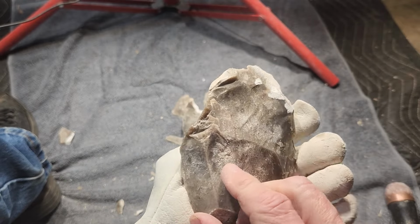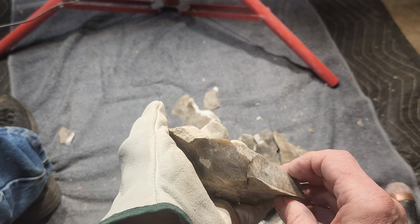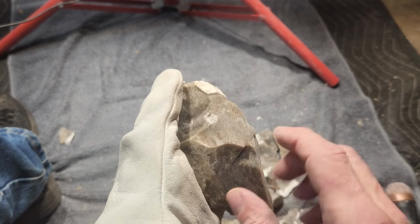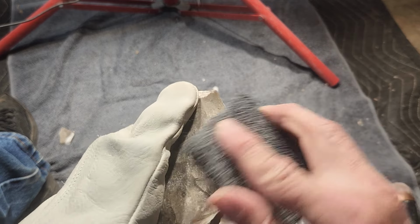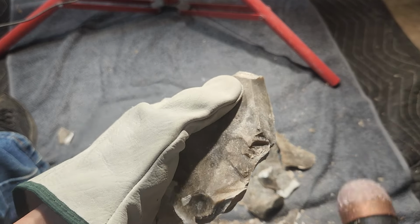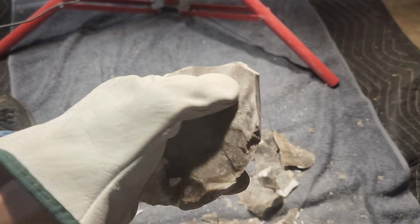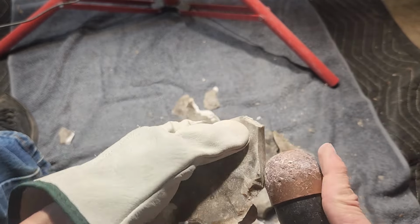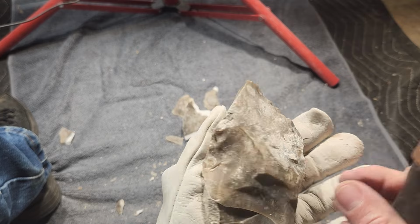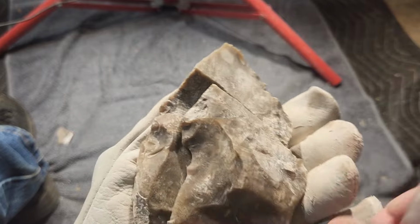There's a crack that runs through there. Maybe I should focus on that first, and worry about that incipient crack later. I think this crack is the worst, so I'll do that first. I just want to see how deep it goes. Okay, yeah, I got under it that time. So it doesn't seem to go very far on this side.